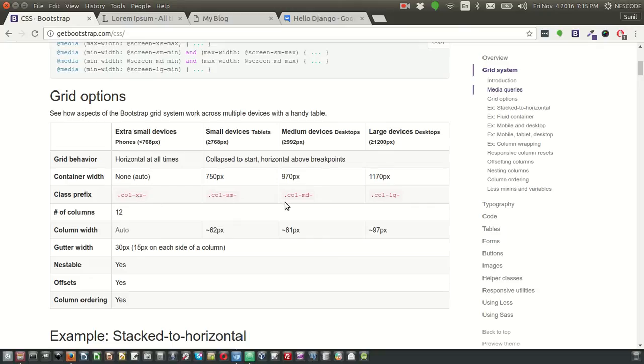You can use a combination. Let's say you want your block to be displayed in a particular way on a desktop, you can display it like that. If you want the same block to be displayed on your mobile device in some other way, let's take an example of this particular page itself.